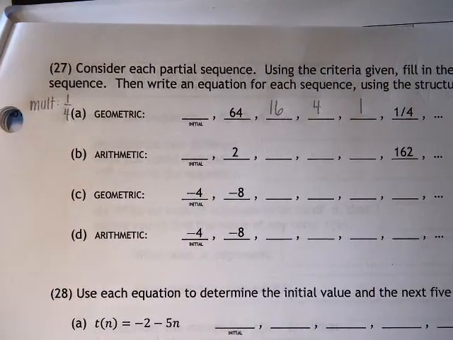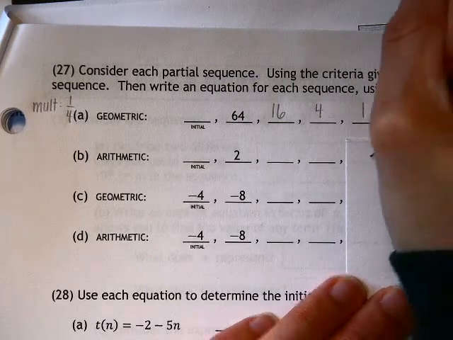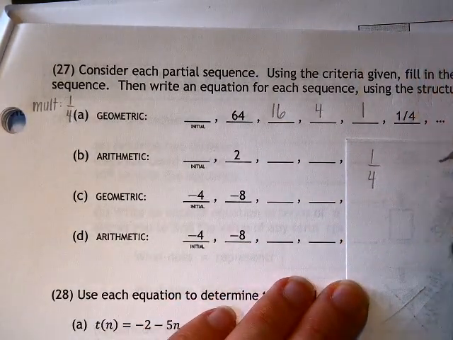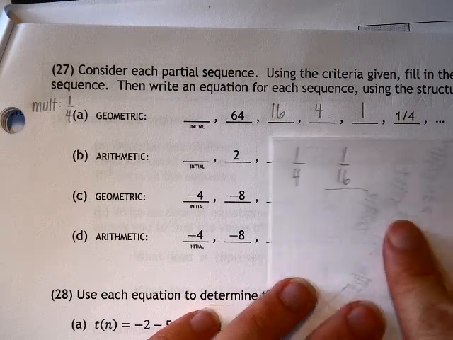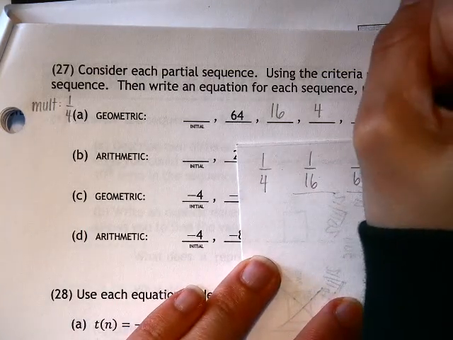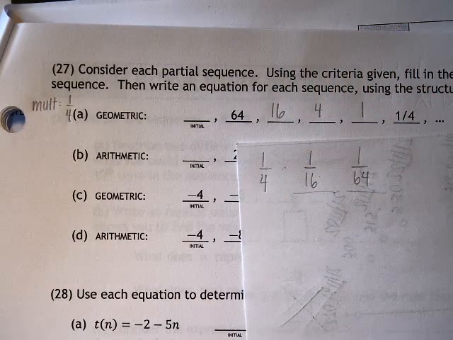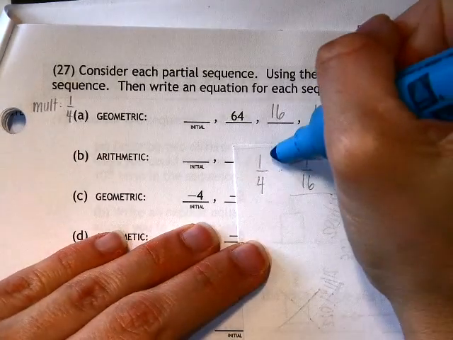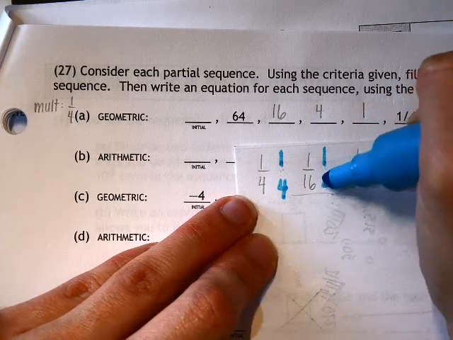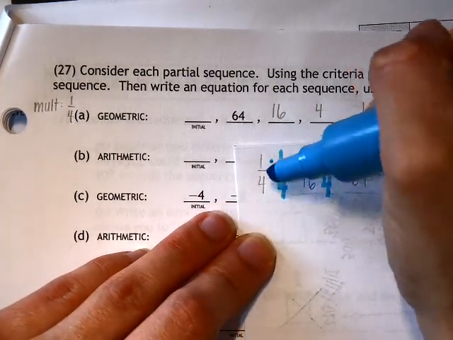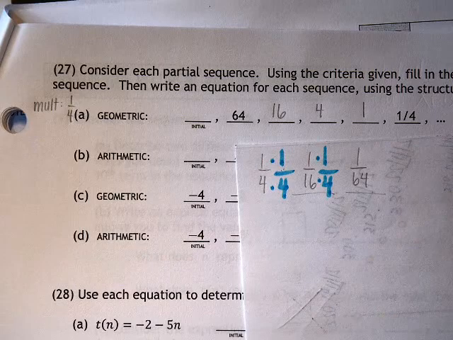It does kind of make sense when you think about the numbers that go past 1/4 if you continue the pattern further. For example, if the next number after 1/4 needed to be found, then 1/4 times 1/4 would be 1/16. And 1/16 times 1/4 would be 1/64. So you can definitely tell when you have numbers that are fractional why showing the multiplier as a fraction actually makes sense, because it's like you're multiplying by 1 on top and you're multiplying by 4 on the bottom. And then you're multiplying another 1 on top and another 4 on the bottom, and so on and so forth. So as you're thinking about the significance of writing a multiplier as a fraction, hopefully it does kind of hold up.